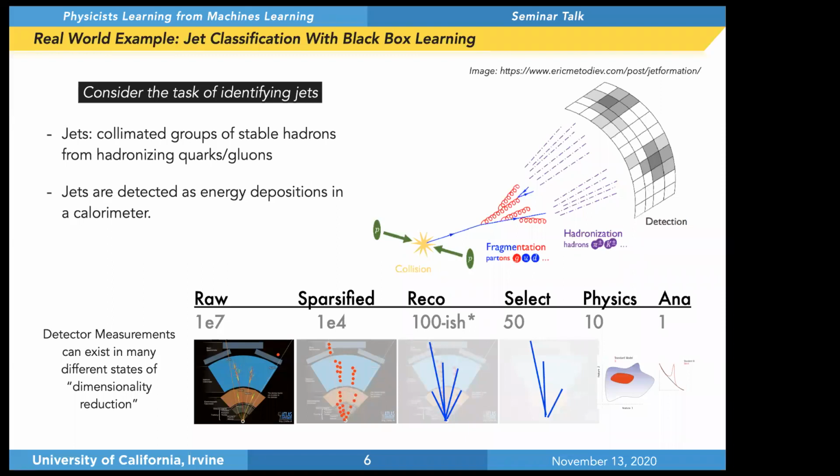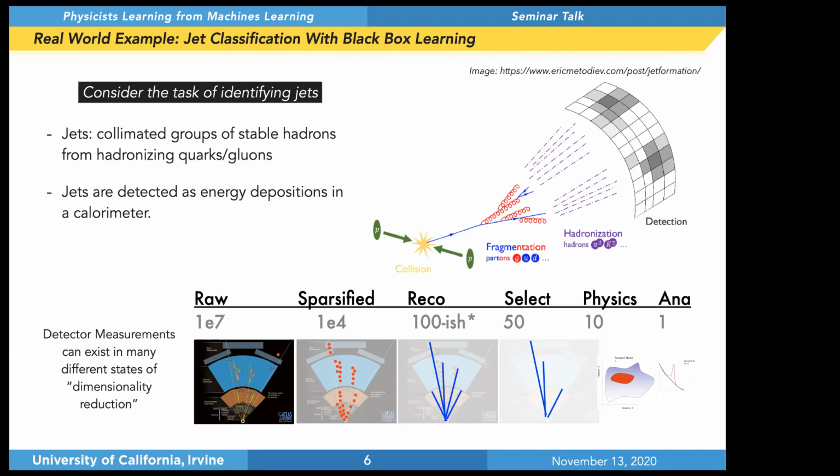A jet, you're probably familiar, is what you get when you collide protons and produce free quarks and gluons, which then hadronize into collimated jets, or sprays of particles. We can detect those in, say, a calorimeter in the detector. Usually that starts out as a really high dimensional, low level data set. Then we pass it through a bunch of levels of dimensionality reduction: you reduce your data set, do reconstruction, and select out interesting subsets of the data. Ultimately you often end up with high level, simple 1D physics variables, which is where you get all of your histograms from.